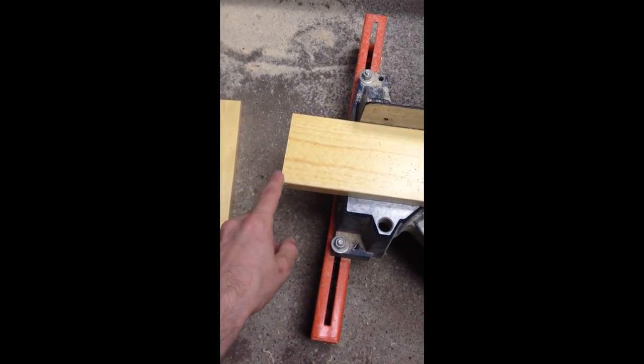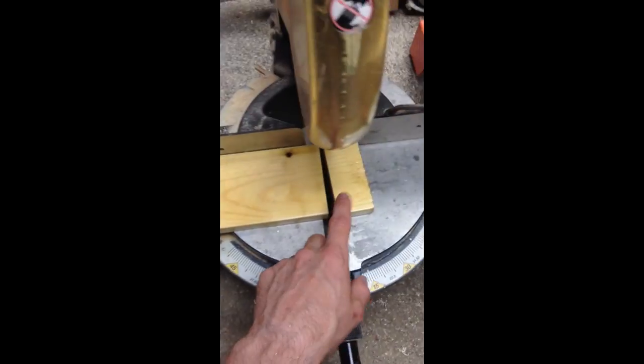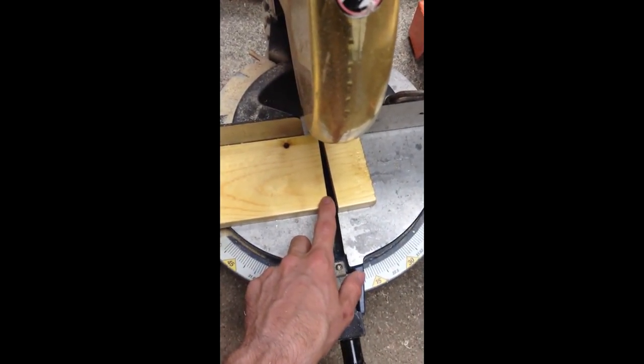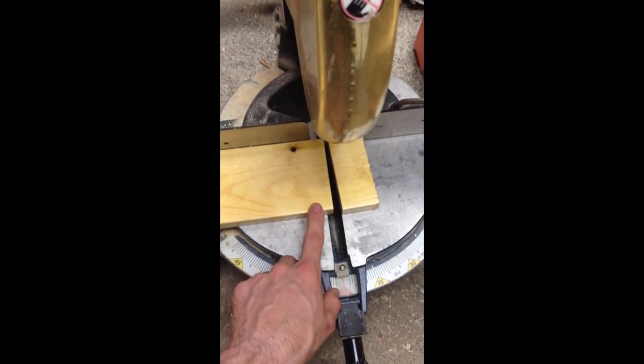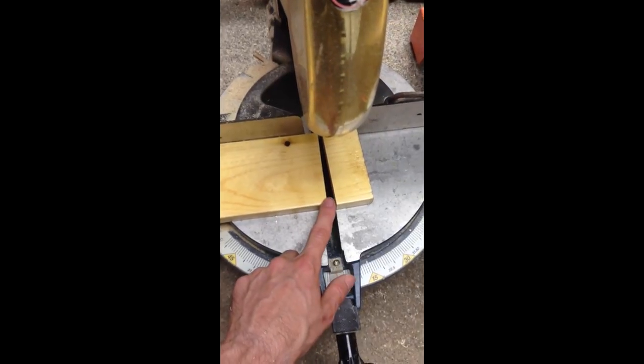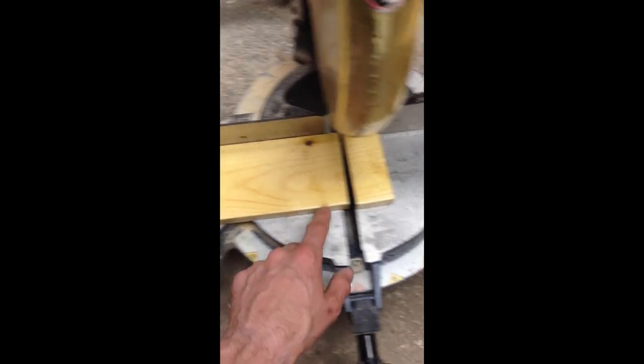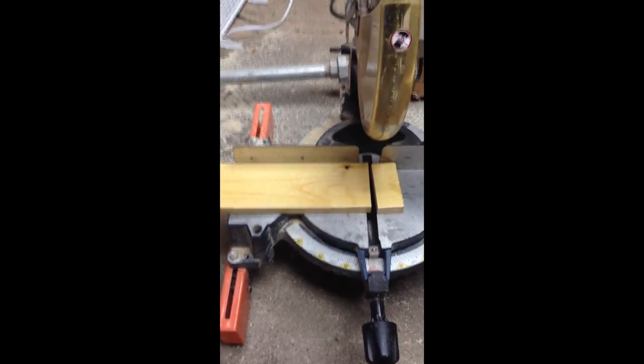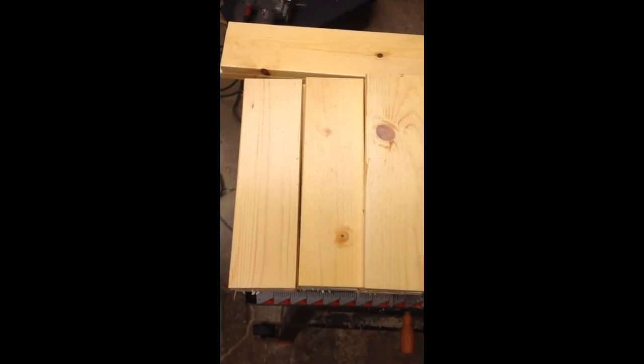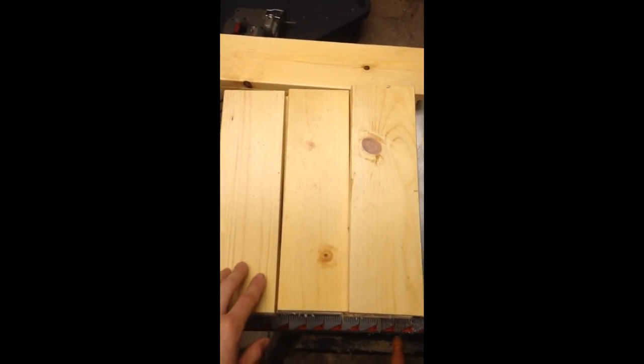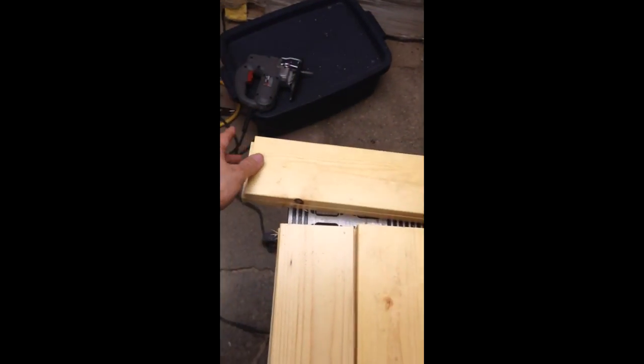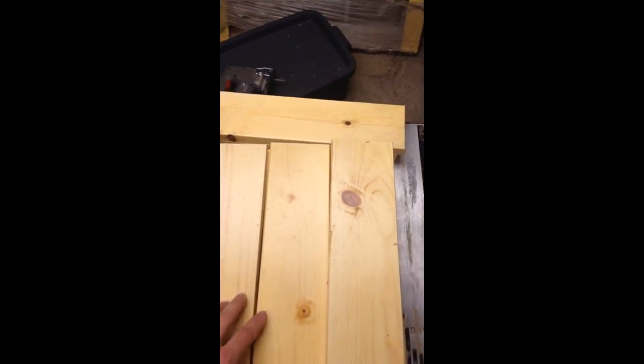Here I'm simply squaring up one end, flipping it over and cutting these at approximately 12 and 1/8 inch. I'm throwing an extra 1/8 inch there just so I have a little bit of room for sanding, planing, whatever I need to do at the end. So just a personal preference. So here are my 18 staves cut down to 12 and 1/8 inch, and my two additional staves here cut down at 14 and 1/8 inch.